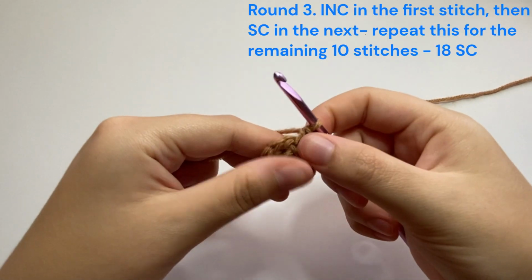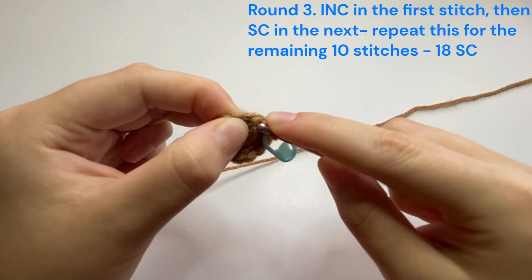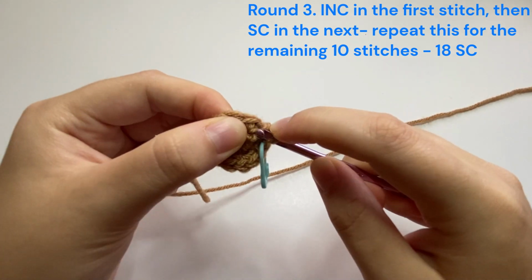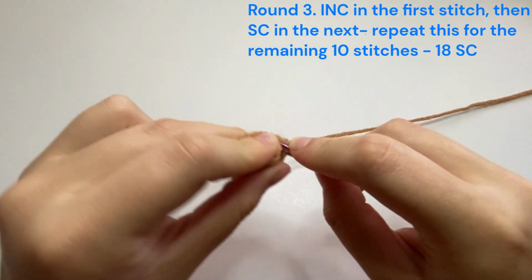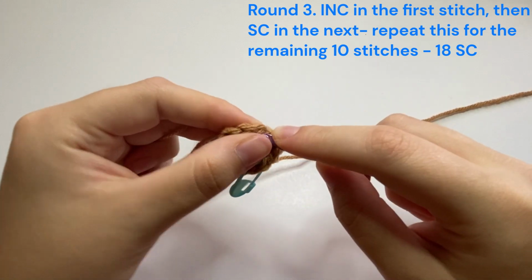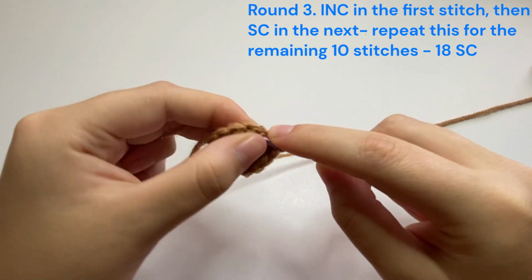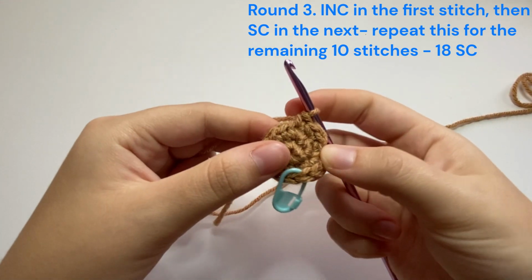For round 3, we're going to increase in the first stitch and then single crochet in the next stitch. So we're going ahead and increasing into this first stitch of the round. And then moving on to the second stitch, we're going ahead and single crocheting once into that stitch. And then we're just going to repeat in the next stitch by starting over with the increase. And then we'll go into the next stitch and single crochet and repeat this for the remaining stitches.